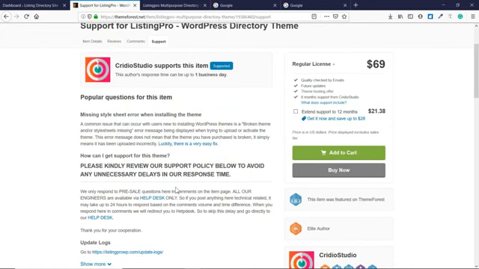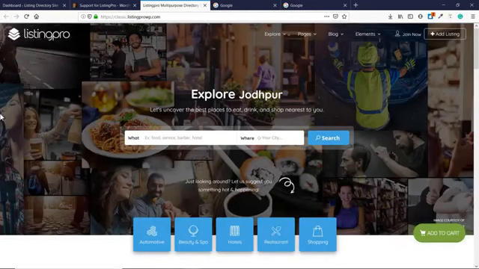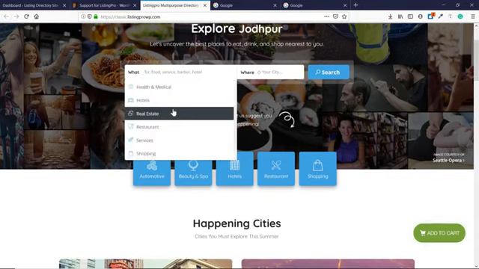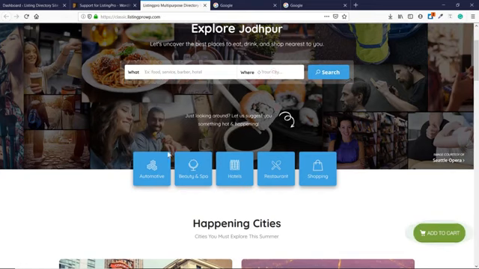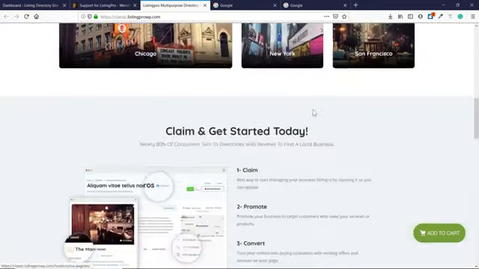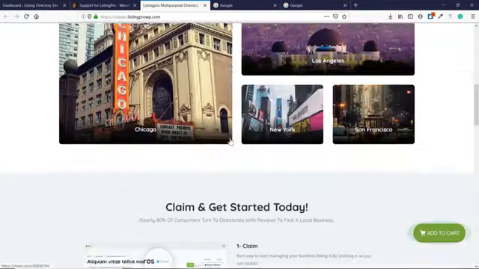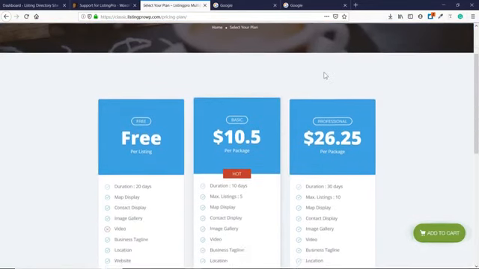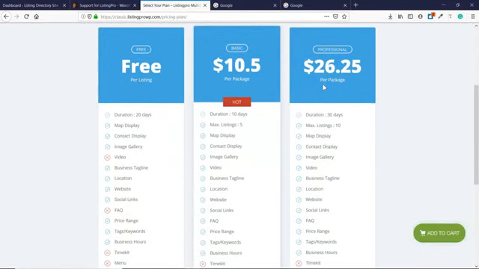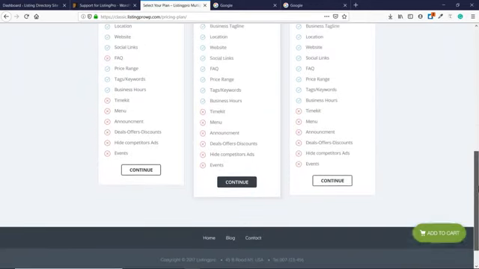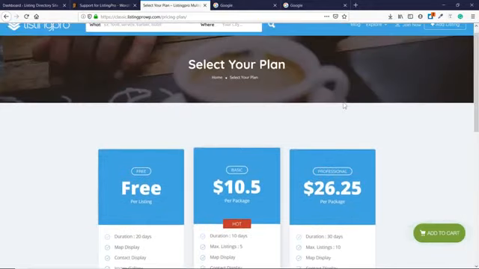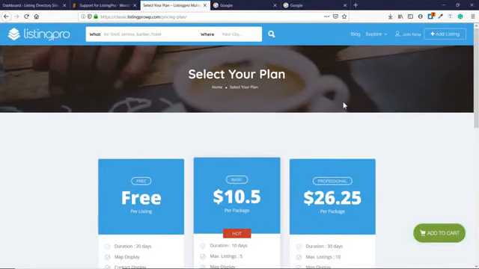But before we do that, let me show you how our website is going to look. This is one of the demos made using Listing Pro theme. As you can see, in whichever city you are, it will automatically generate that city name here, plus it will give you such suggestions. Then you can enter city, then these categories, then locations. There are infinite possibilities. You can even create a listing. You can even add membership plans. For example, you can ask users to create a free listing or paid listing. So this is really professional. If you are even planning to sell ads or premium listings in your listing website, then this is one of the best themes to go with, because this comes with almost all of the things you will be requiring to create such a website or to achieve those functionalities.